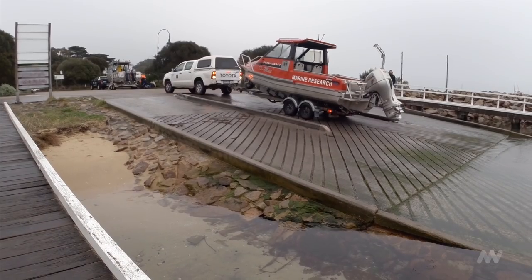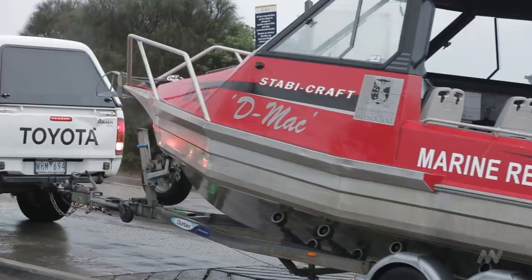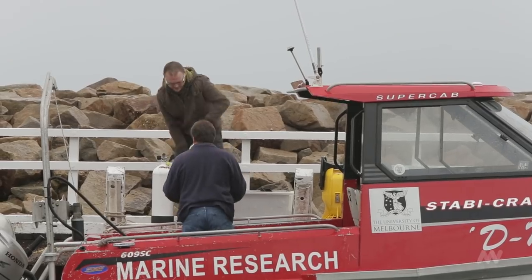We're now in the second stage of Underwater Backyard, and this week we're going to be diving with Melbourne University Department of Zoology. So we've got John O'Hearn skippering a boat for us, which is great. So this is going to allow us to get out to some of those sites that are a bit further offshore, and hopefully it'll mean that we're a bit less weather dependent, a little less tide dependent.